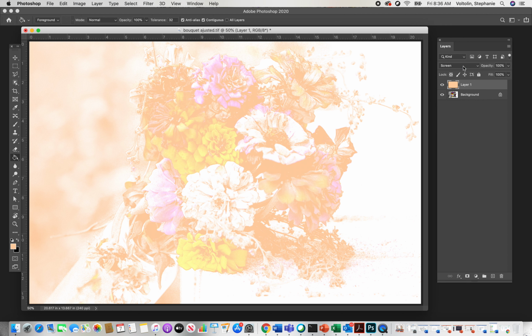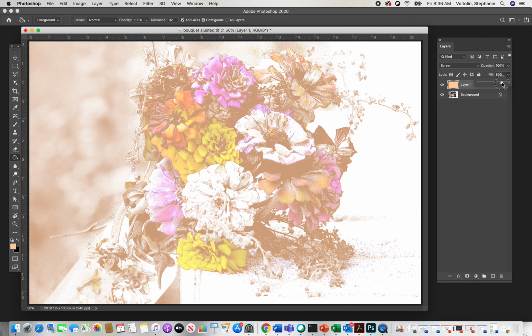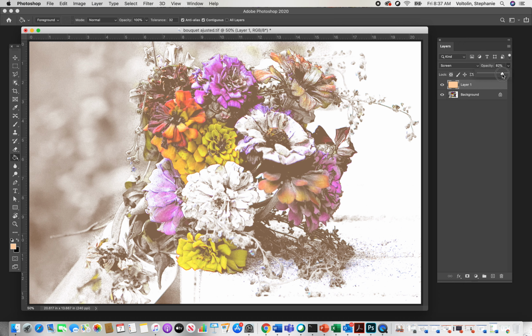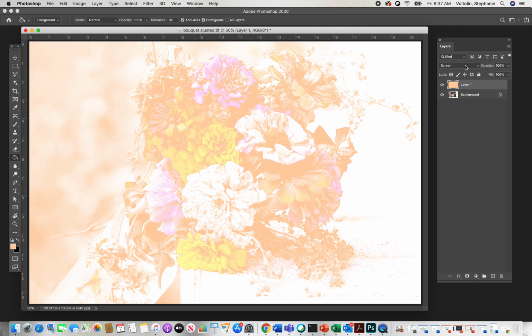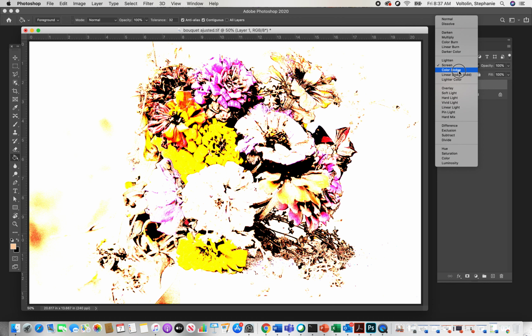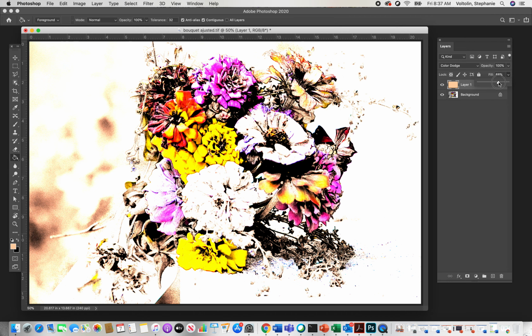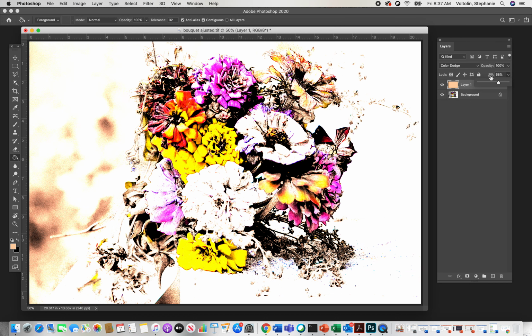Okay, so we've applied this and it's cool, but it's not quite right. So I can come in here and make adjustments to this fill. I don't know. Sometimes it works, sometimes it doesn't. Maybe I want to try something with the opacity. No. I don't know, it's okay. Let's try something else. That's kind of cool. Okay, color dodge. Let's adjust the fill. Oh, that's better. I don't think I like the main color.